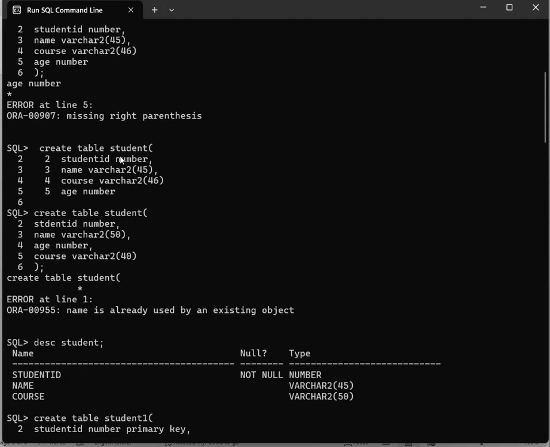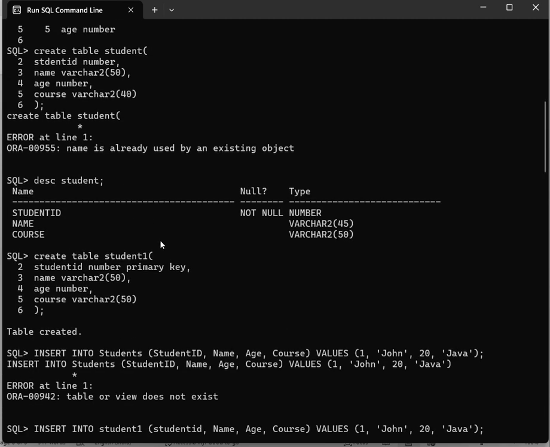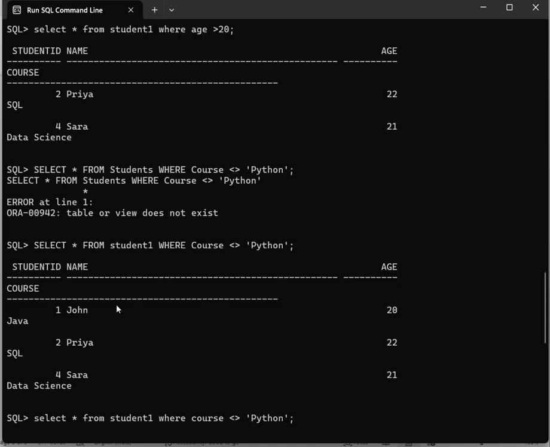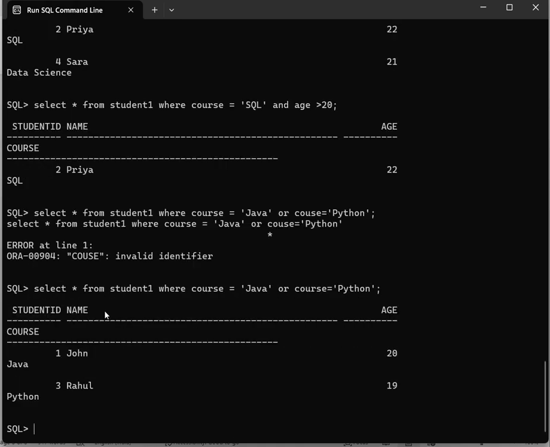In the previous video, I already created a student one table. Now I'm going to perform BETWEEN, LIKE and IN operators using this table. Let's perform the BETWEEN operator on the student one table.